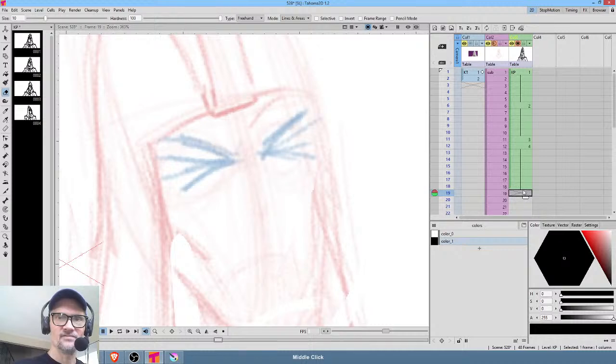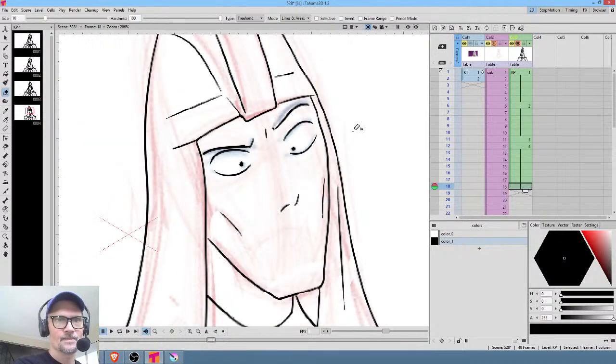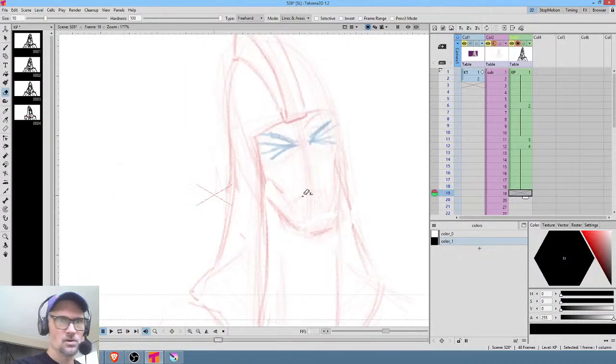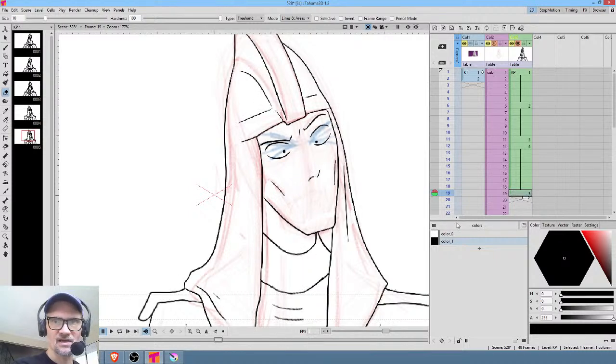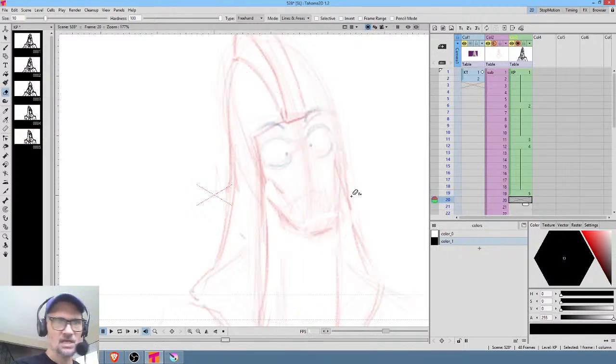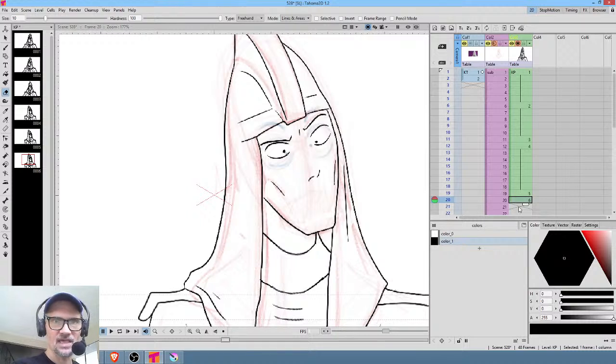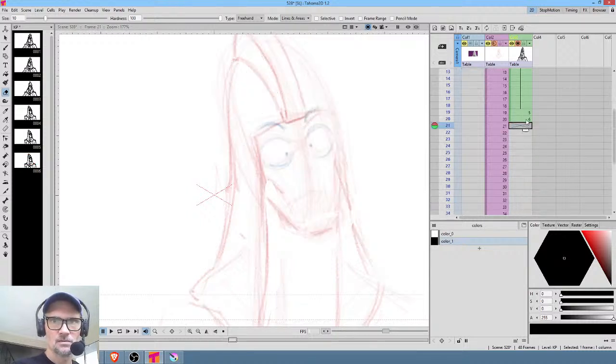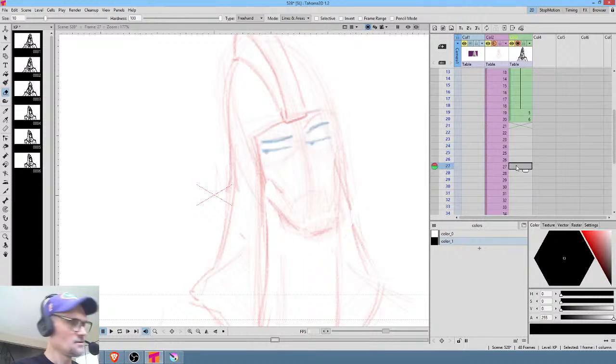Okay, so I think what we have now is just the eyes. Right? So here we can hit the D key to duplicate that frame, and hit the D key to duplicate that frame again. And then I think he went for 1 second. Okay. Here, what happens if we duplicate it again? That doesn't work.